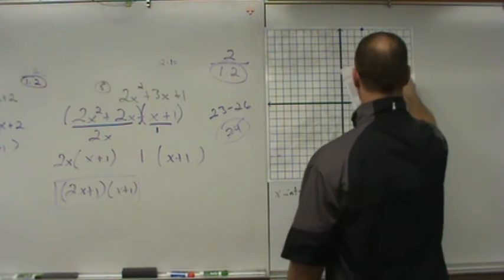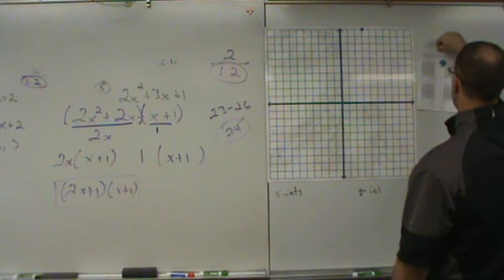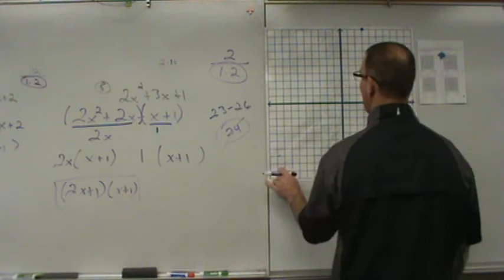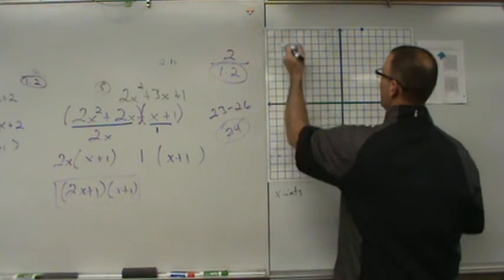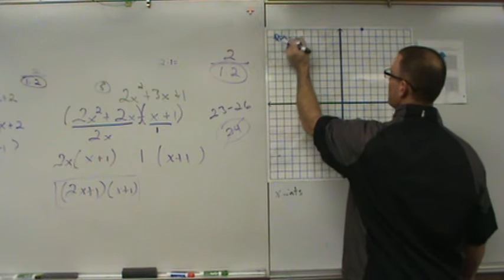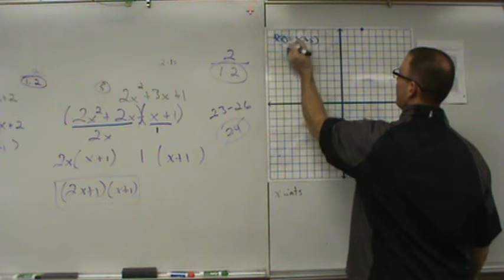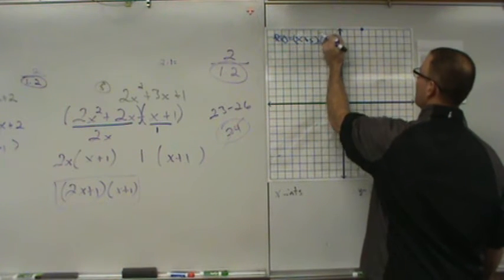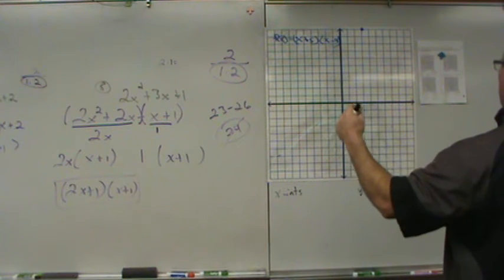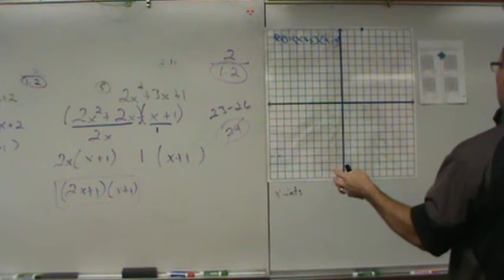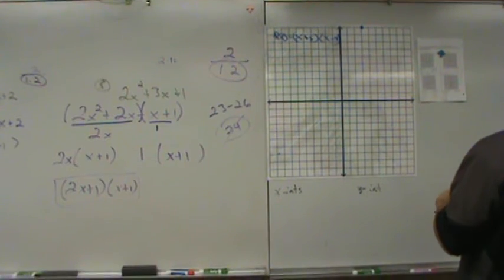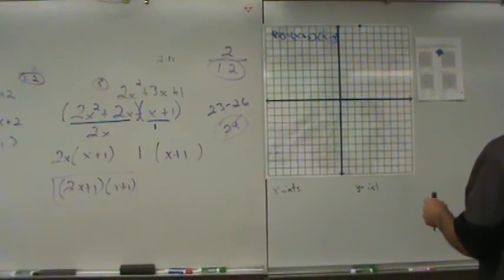It says find the x and y intercepts if they exist and then use them to sketch the function. So I want to find my x and y intercepts. The very first problem I'm going to look at is the first one here. f of x is equal to x plus 5 and x minus 4. Now, this is in factored form, and this is good because we have factored form. We have another form in 25, which actually, ask yourself if that's a linear or quadratic function, and then we have 26, which is in vertex form.